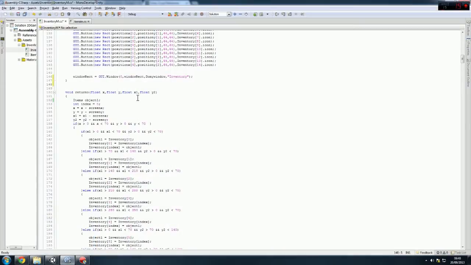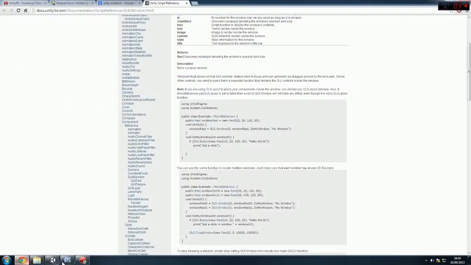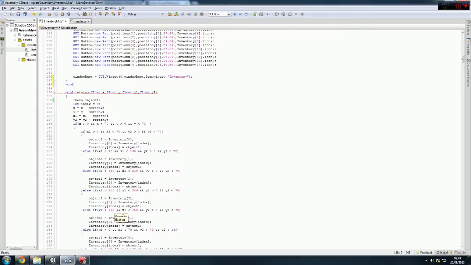Void DoMyWindow. Do my window. Sorry, it's just been a while for me as well, like you see. I haven't opened Unity in a week, and I'm moving tomorrow, so I thought I'd do this today. Do my window.